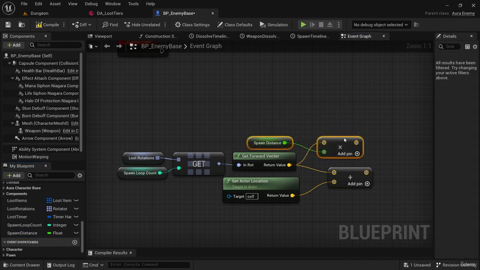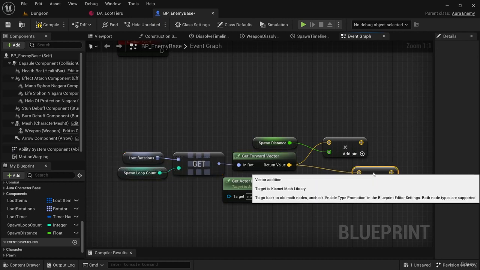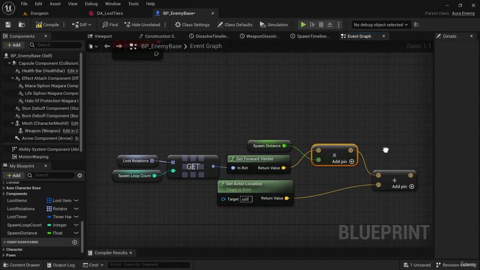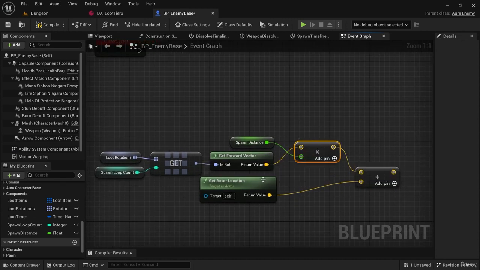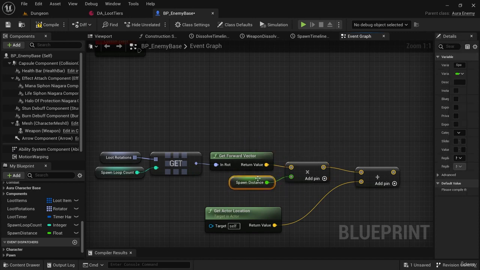And this means that this vector created from the rotator will now be scaled by Spawn Distance. And if we add that instead, well, now our spawn location is a little farther away from the enemy.